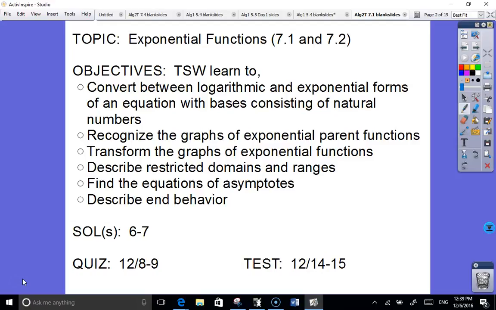Okay. And then we will have a quiz next class through the homework that we just did. Not anything about this, but through the homework we just did. Right? Function operations, including compositions and inverses. Just those things.